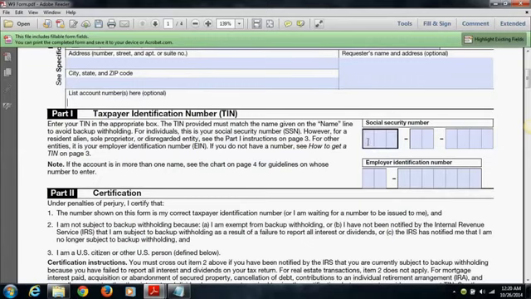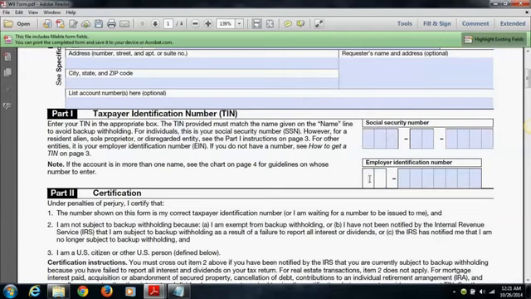Your Social Security number needs to be inputted right here. Whatever your Social Security number is, put it right here. If you don't know your Social Security number, look on your Social Security card. If you have lost your card, you need to order one, because the number needs to be inputted here.